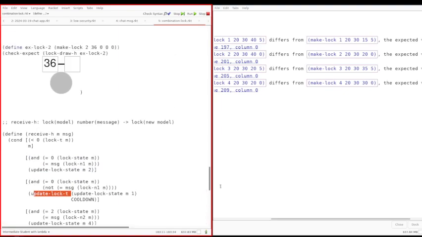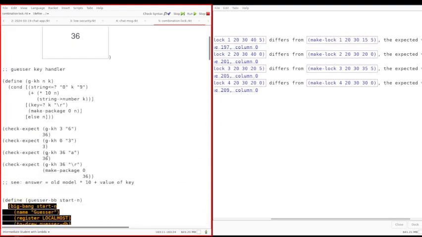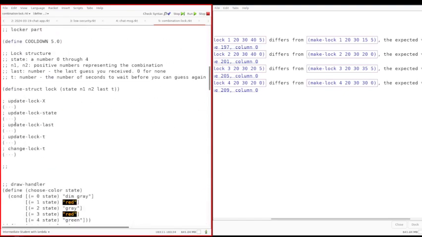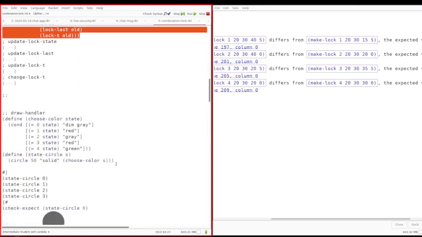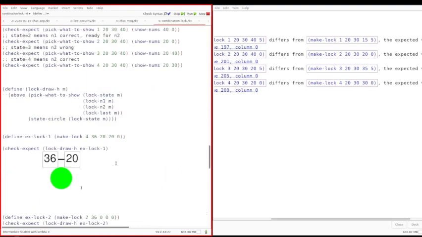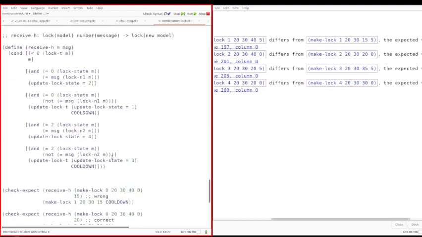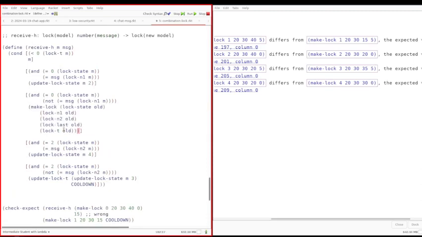I think the easiest way to do this is we're going to just copy and paste the starter code here. This one does the make lock. All right, so the names are wrong, but this should be cooldown.